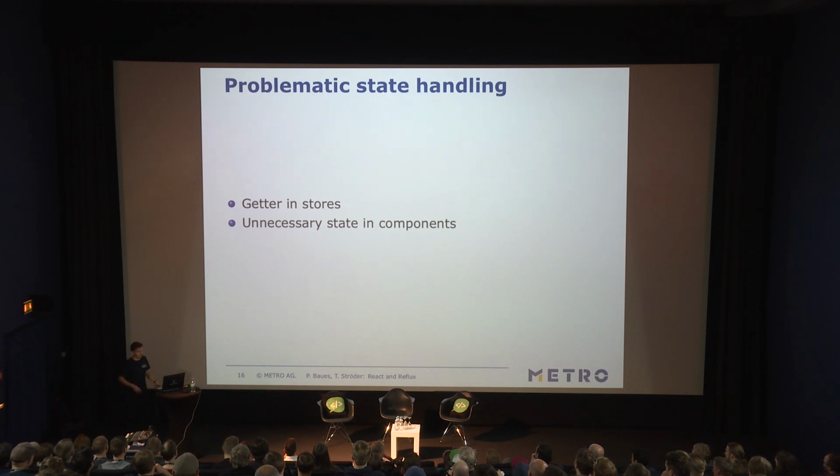Also, we have unnecessary state in components, as I called it. So basically, it is, as I said before, really easy to connect the state of a store back to a component, or multiple stores to a component. And just because it's easy doesn't mean we should do it all the time. I mean, we can just add this.store equals something and load in every component every store that we had before. It will be easy. It will be pretty readable. But still, we are making it complex because we're having the store connected to the component, which we don't need. And that brings me to state versus properties.